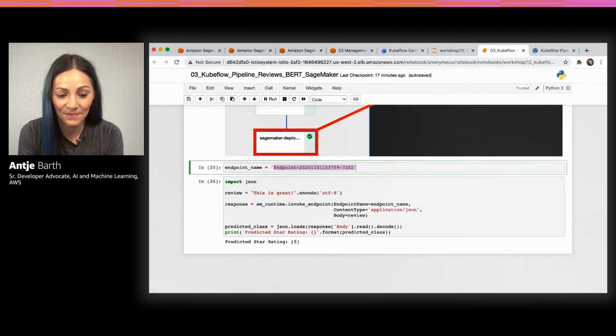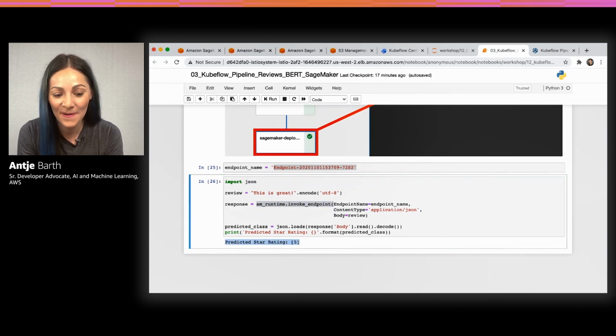Here it is. And then I can just pass in a sample review. Let's say, this is great. And I'm passing in this review text to my endpoint. And once I'm parsing here the result, I can see that my model predicted a star rating of 5. All right, so I think this is a very good prediction.